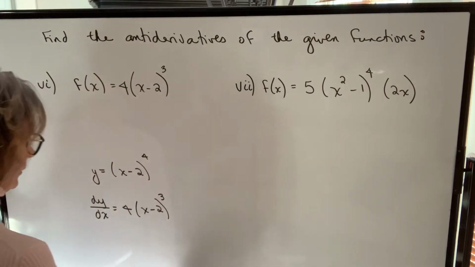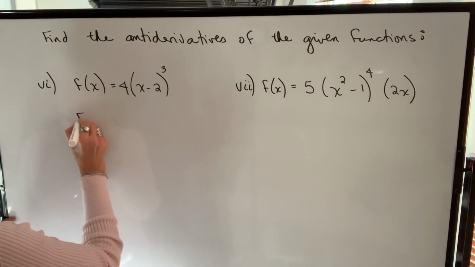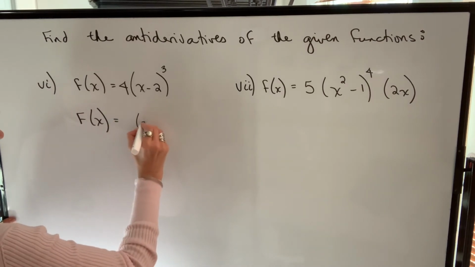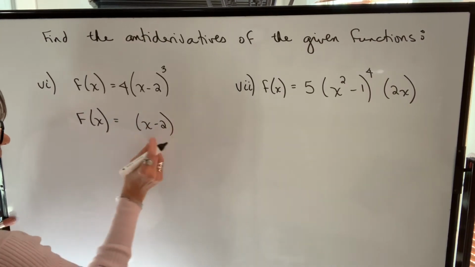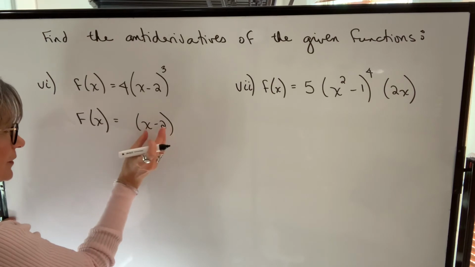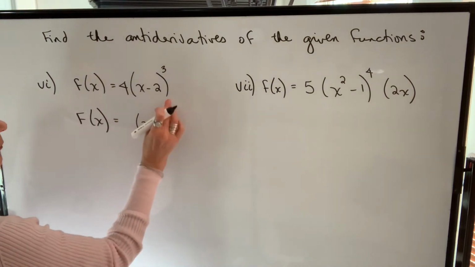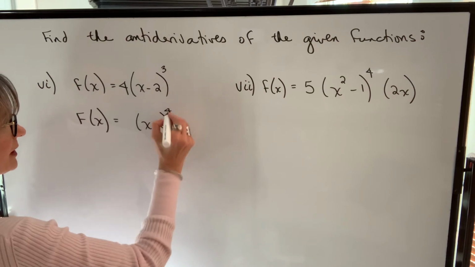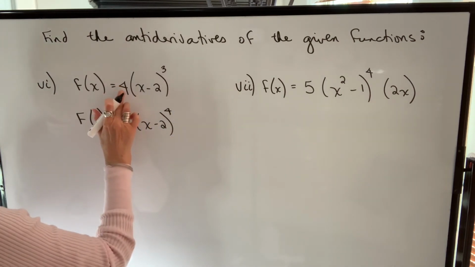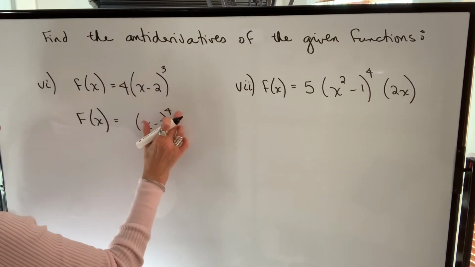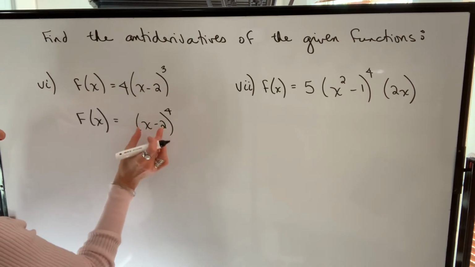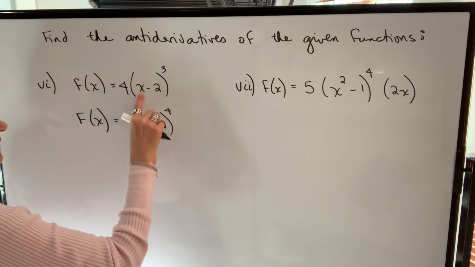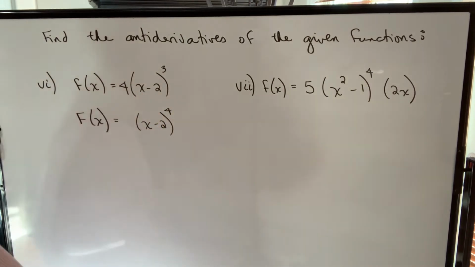So our pattern will be the opposite of the power rule. What we're going to do is start with our function, our u, the function that's inside the power, and we raise that to the power of 3 plus 1. We add 1 to the exponent. We divide by this new exponent, 4, to get a 1. And we do know that the derivative of this is this. This one was easier because the derivative of x minus 2 was just a 1.